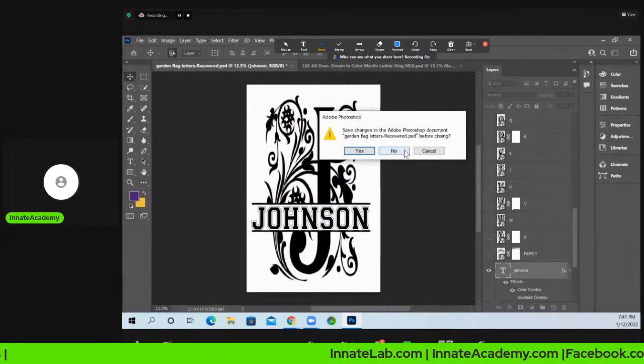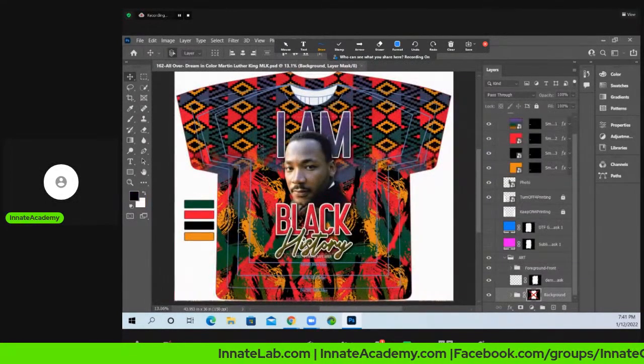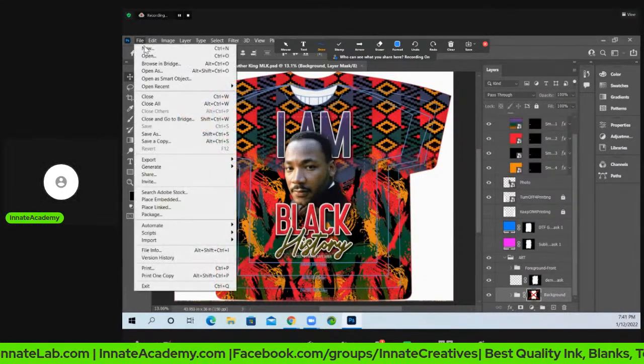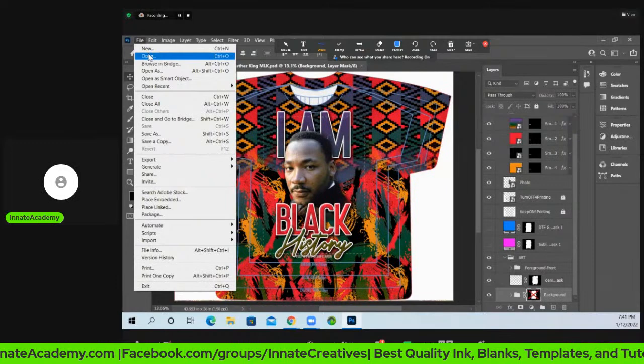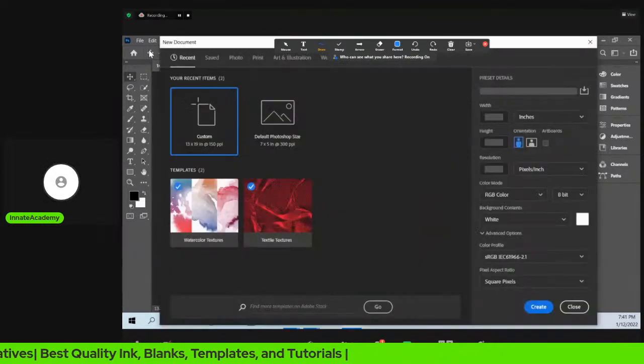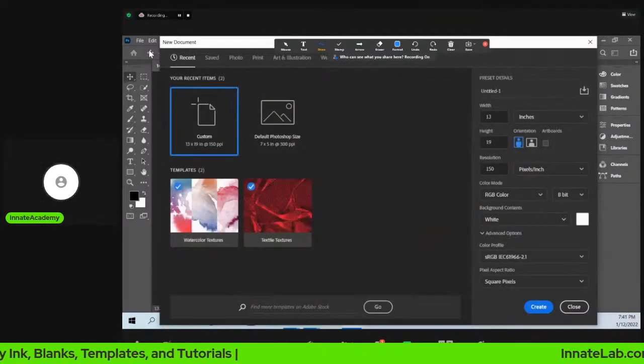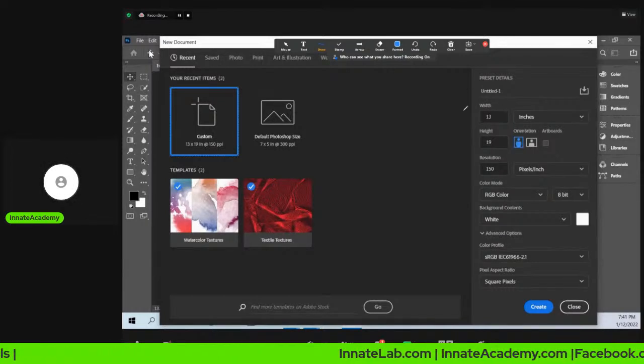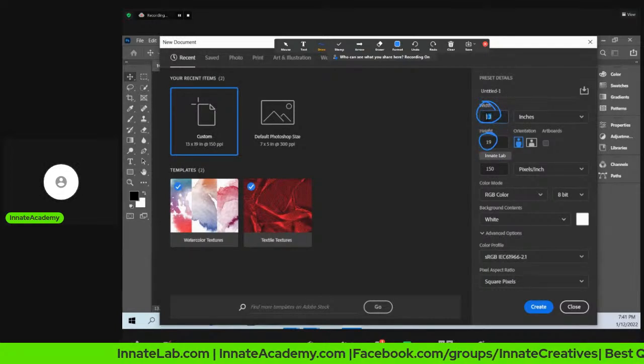You can now go ahead and let's make a new artboard. I want to show y'all this because a lot of times y'all like, can you make me a template for a tumbler? Can you make me a template for a pillow? Let's imagine that right here, right now. So we're going to go file new. And let's say that you have a pillow, right? And the pillow is a 16 by 16 pillow. Then I want you to put 17 by 17 for the width and the height.